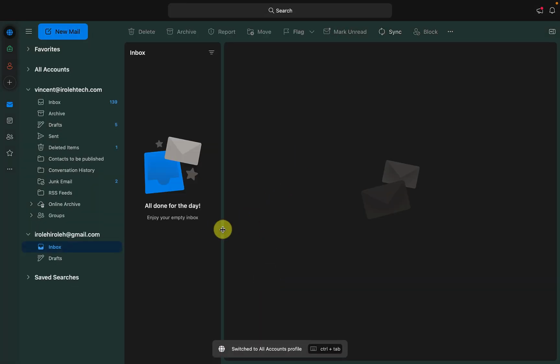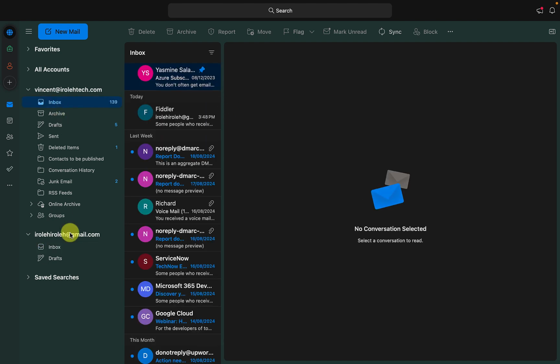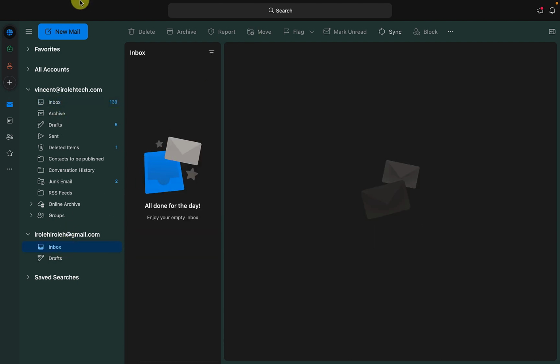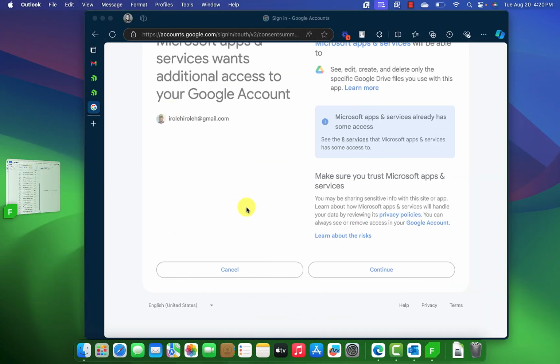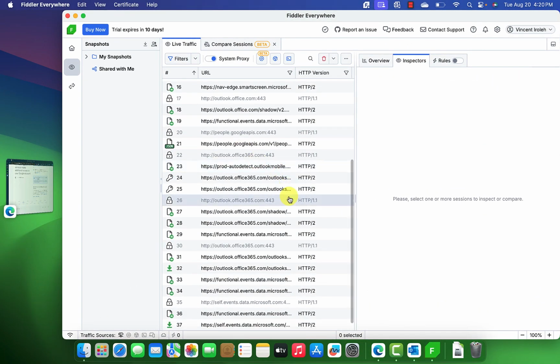Okay, so with that all set up, this is more like, okay, I have reproduced an issue I may be having. So I'll go ahead and close Outlook, and I'll go back to the network traces.